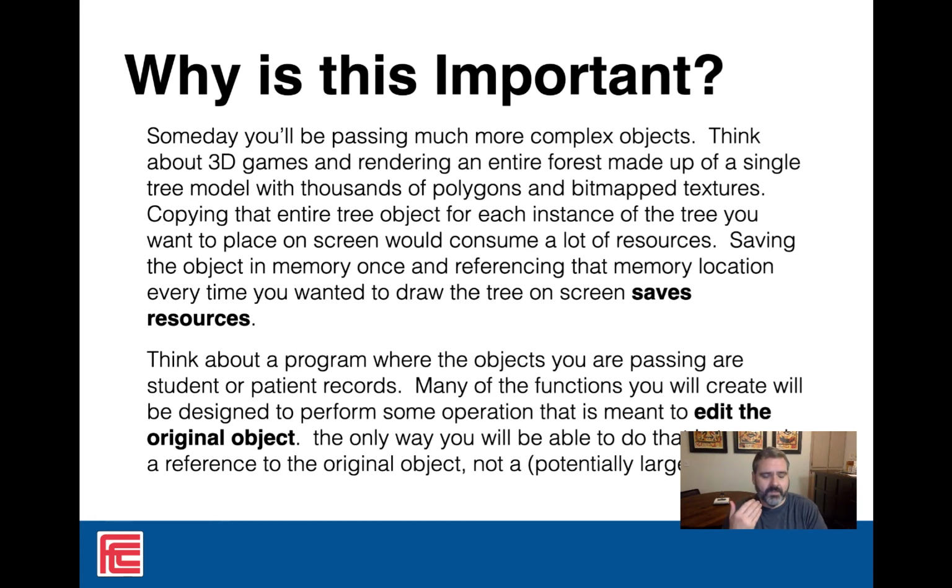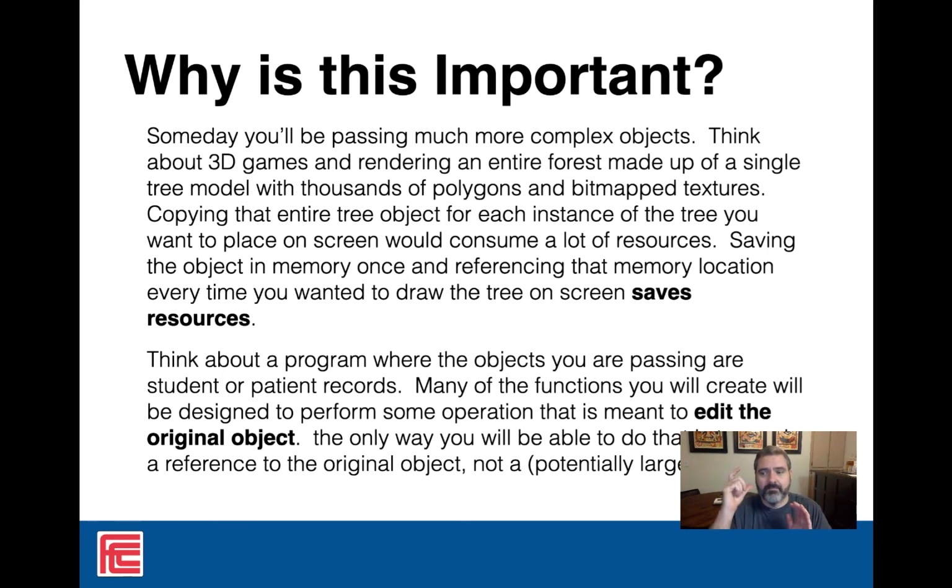The other thing is, sometimes you want to actually make a change to the original object and not to a copy of the object. So if I'm using objects to, let's say, implement a hospital management system, I don't want you to prescribe drugs to a copy of a patient. I want you to prescribe drugs to the original patient. Like, here's this person's prescriptions array. I don't want you making changes to a copy of that array. I want you making changes to the original array that exists inside that patient.